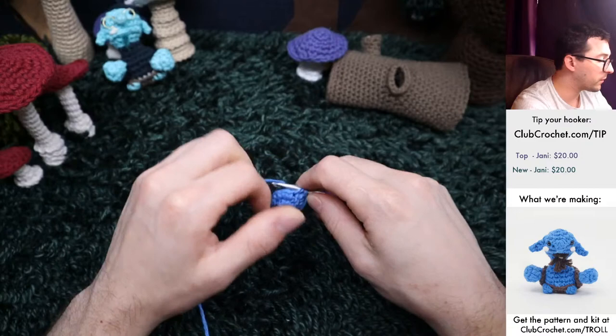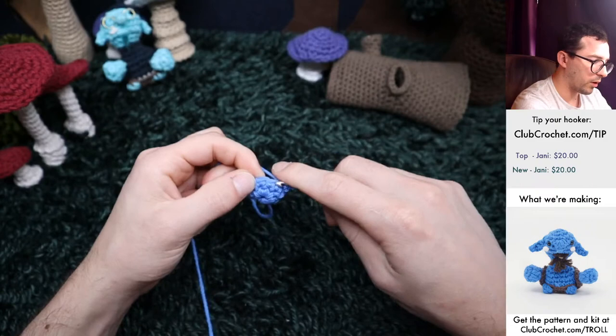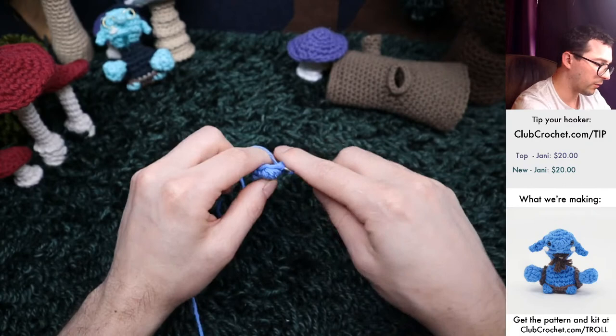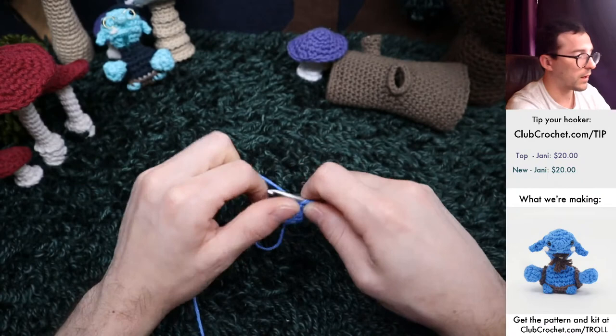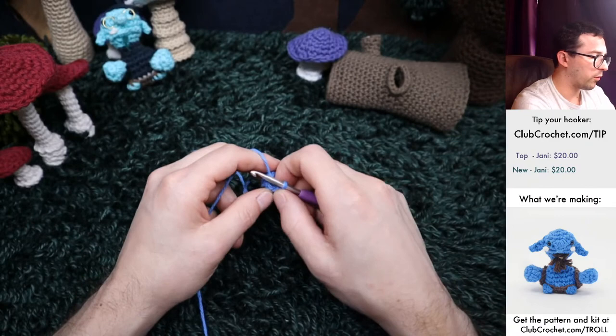Most of the time I am not too worried about things coming apart. Maybe it's just because I'm a little bit of a tighter crocheter, so there's one tip right off the bat. If you're worried that stuffing or yarn will come out of the holes, I wouldn't worry too much about it, but maybe try using a smaller crochet hook to make slightly tighter stitches.